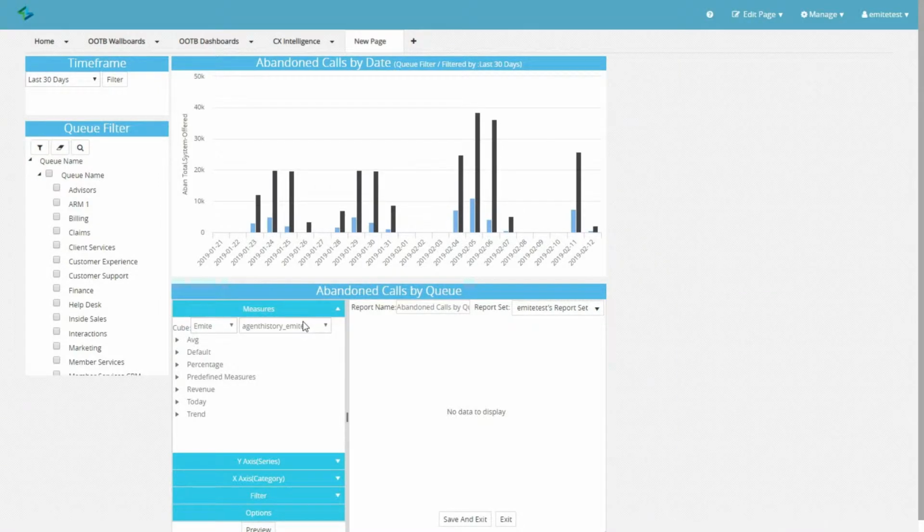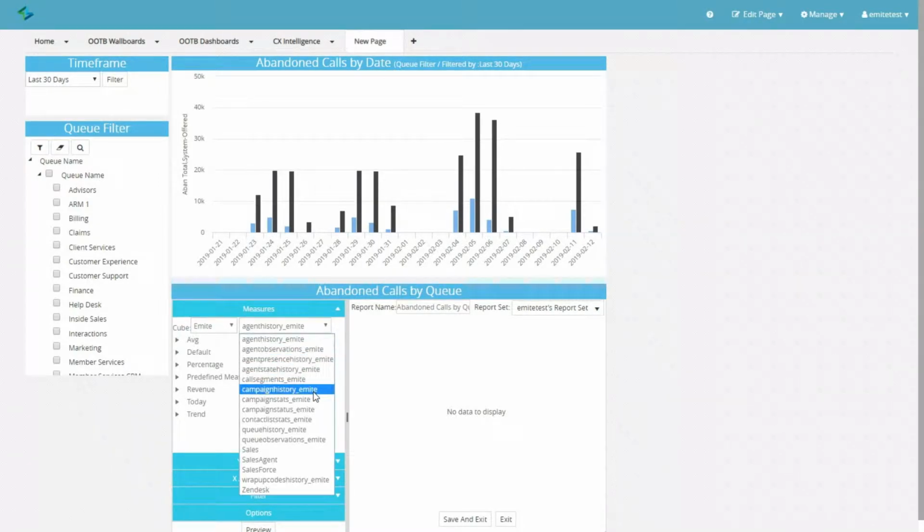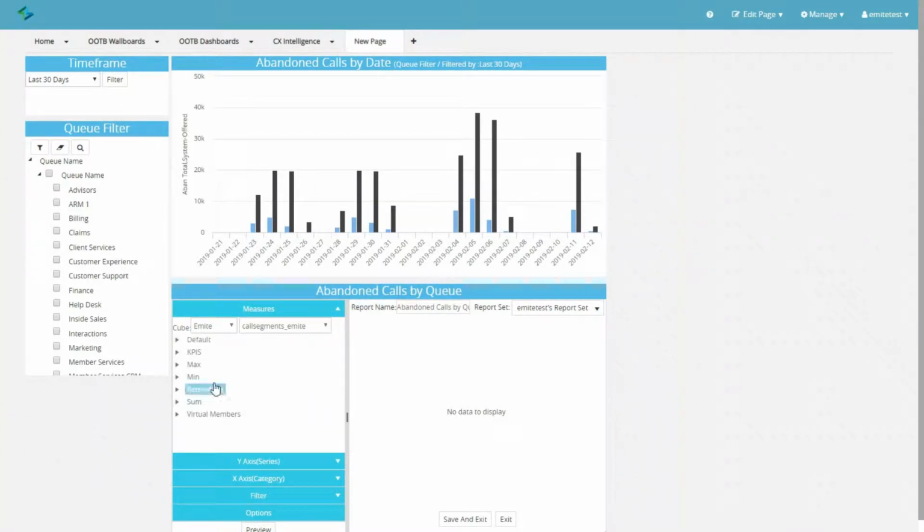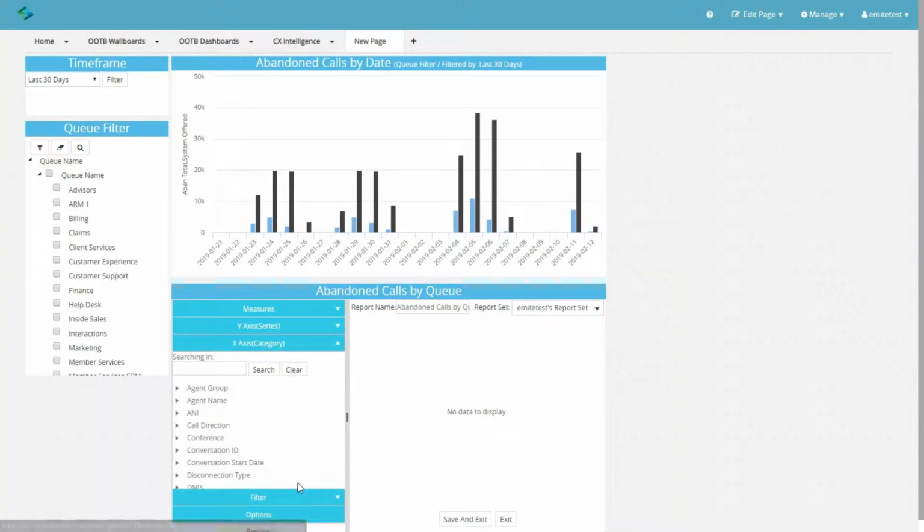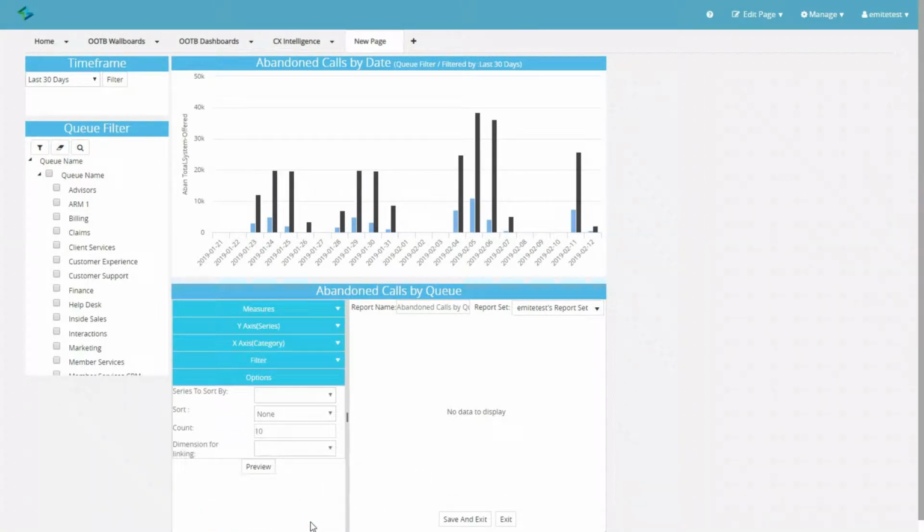And now we'll go ahead and select our index, our KPI, and the x-axis or dimension. In this case, instead of being the date, we will select queue name. In options, since we're going to be linking this to the other cube report, the dimension for linking should be, in this case, the date.